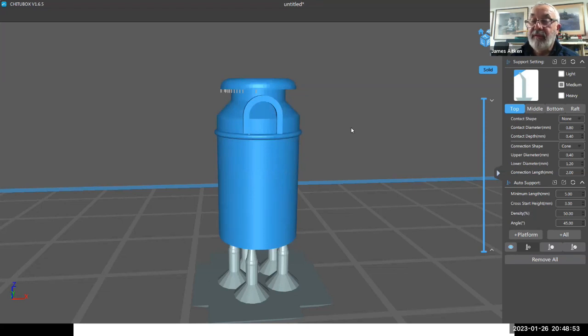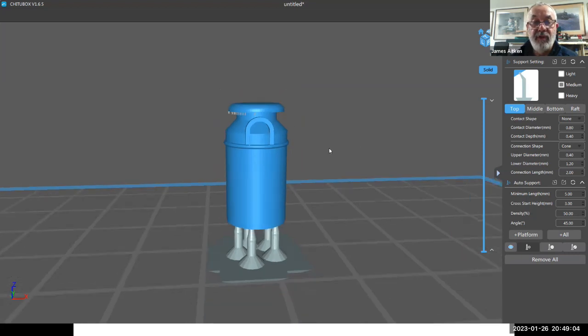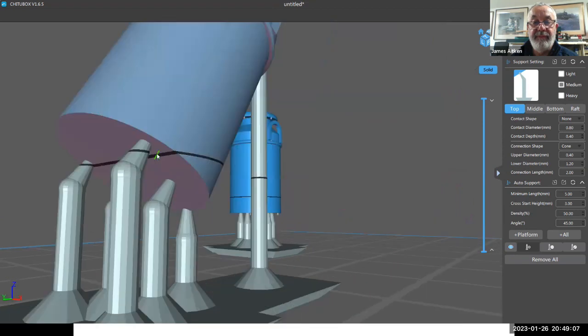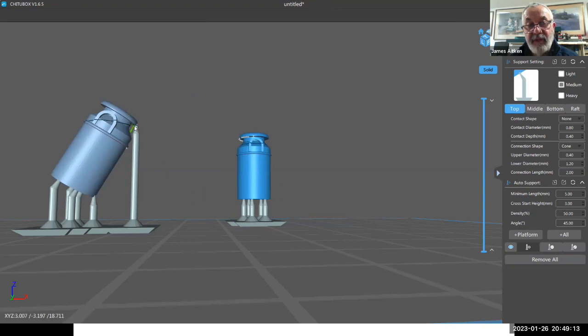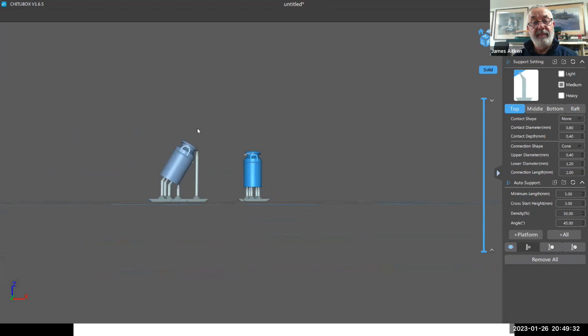So overhangs are an issue. Anything that hangs below what it's ultimately attached to needs to be supported on its own, just like that. So that kind of overhang, because it hangs below the join, needs to be supported. An overhang that's above what it's sitting on is okay. I hope that makes sense.